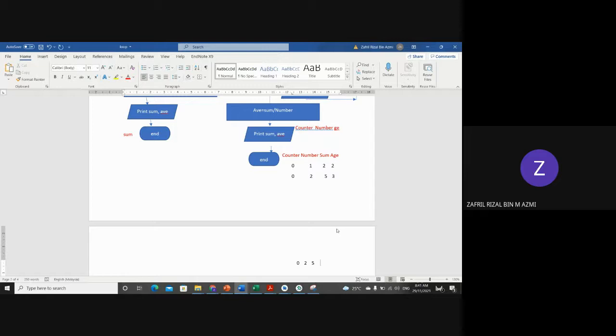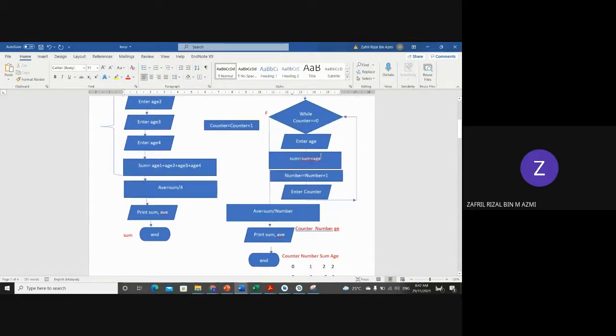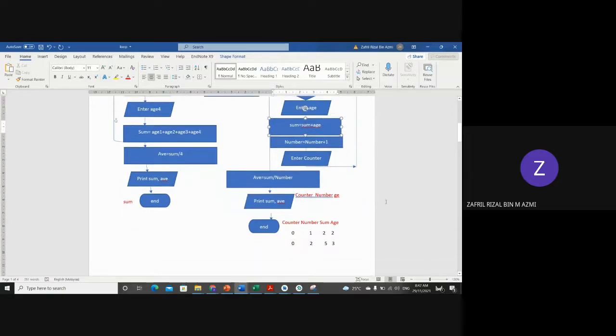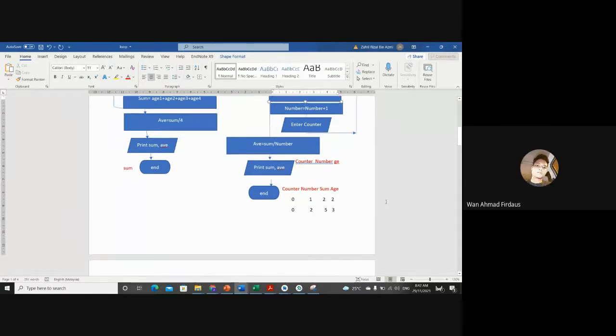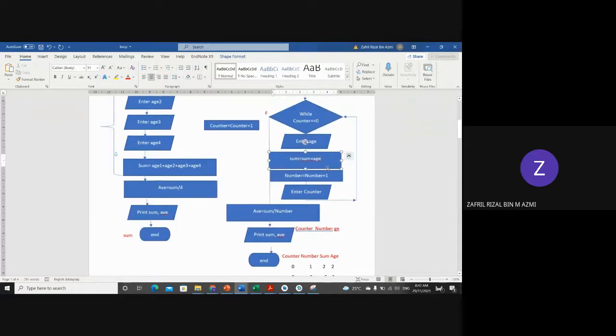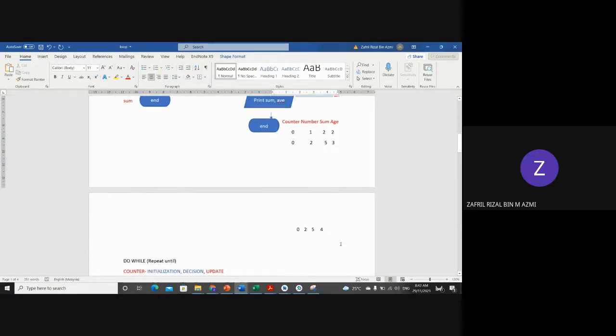User enter age 4, for example 4. And what's the value of sum? 9. It's supposed to be, the value of sum is 9. This is sum, sum is 9.